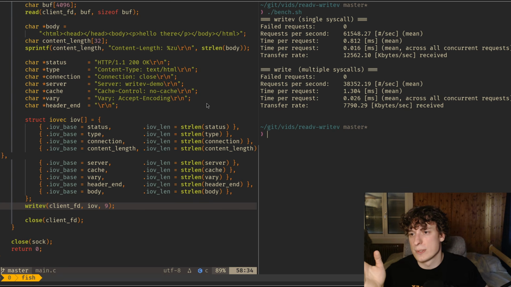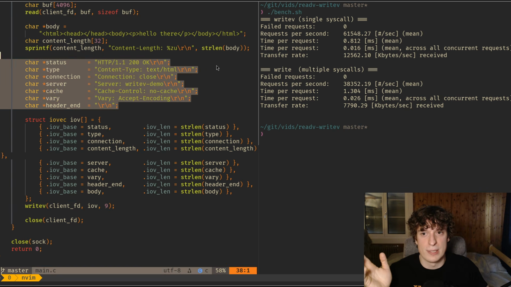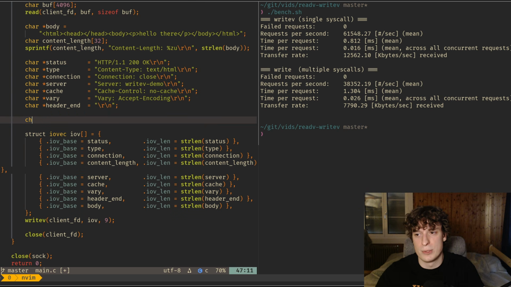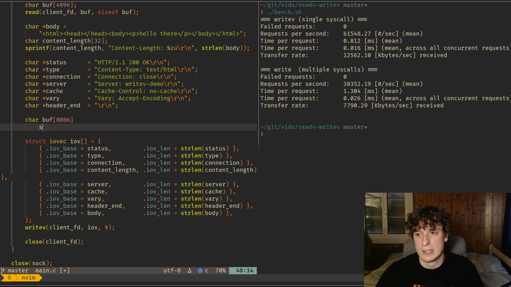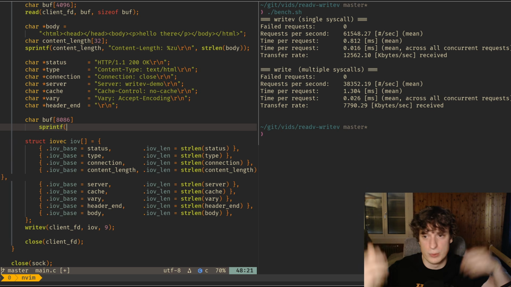Of course this is very dumb, my example, because in real life you would just create a larger buffer, and then you would do sprintf or snprintf in this buffer, and you would put all the things in one buffer and then do a single write.